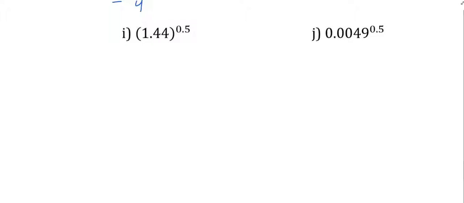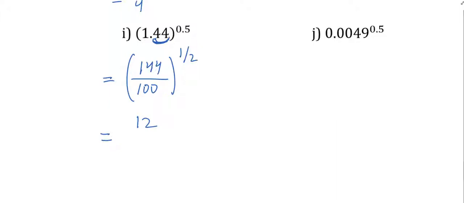So I'm going to do this one the same way. There's 2 decimals. Yes, there's a number before the decimal place, but I don't care about that. So this works out to 144 over 100. And again, 0.5, so all to the 1/2. What's the square root of 144? 12. We already did the square root of 100. It's 10. And I can reduce this. Does anybody know what 12 over 10 is when you reduce it? Sarah? Nice.